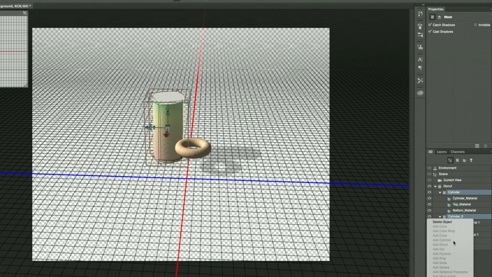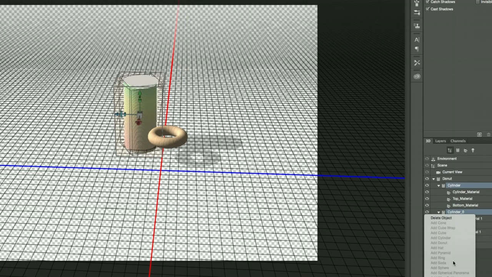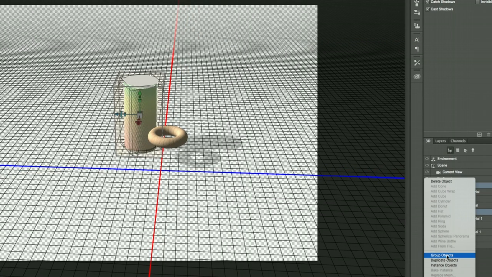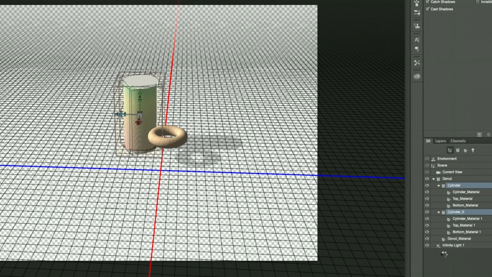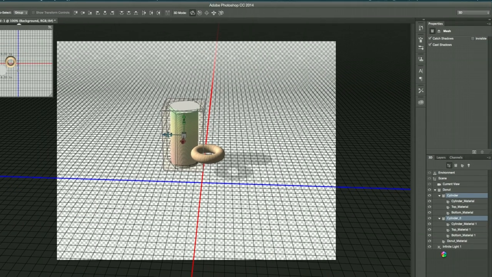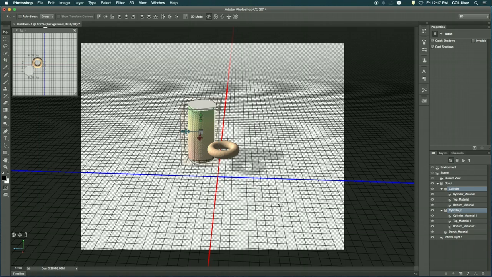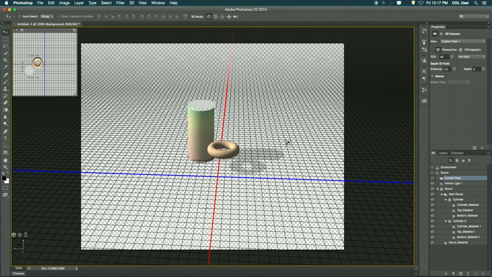Let me zoom out real quick, and then I'm going to scroll down to group objects and click on that. So that should group the entire object together and make it a lot easier to work with.